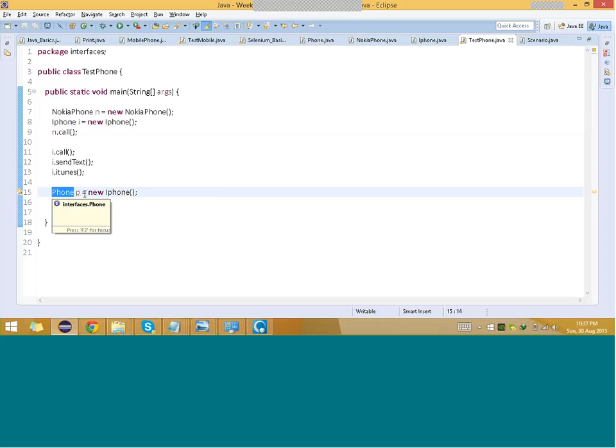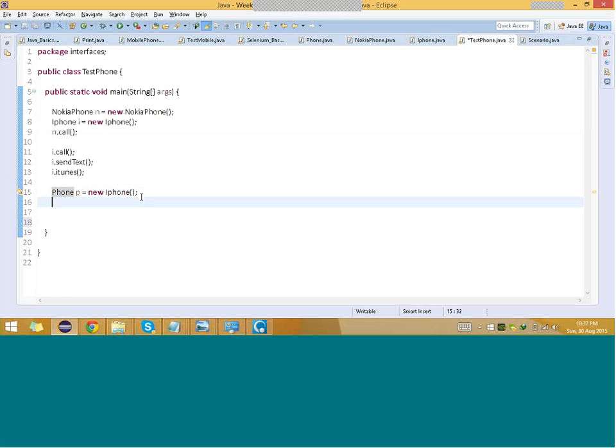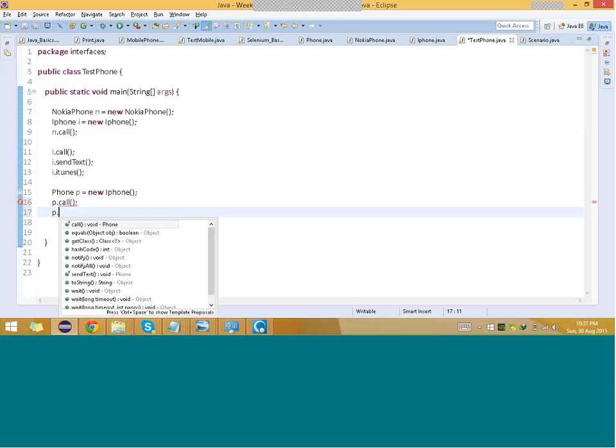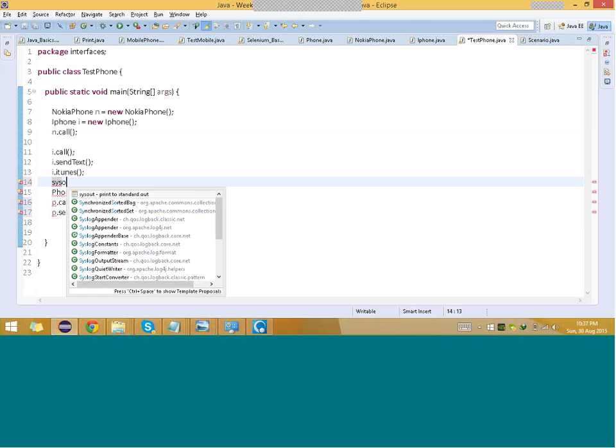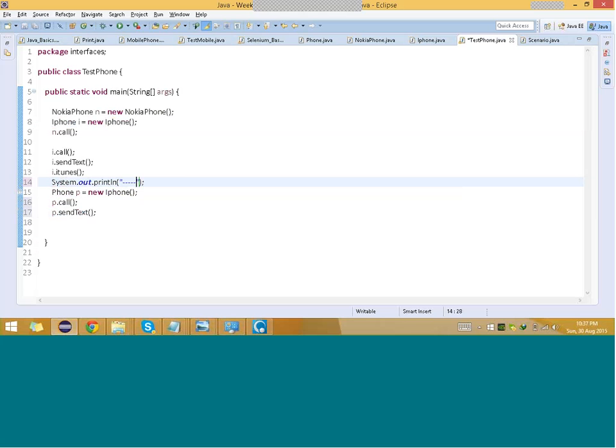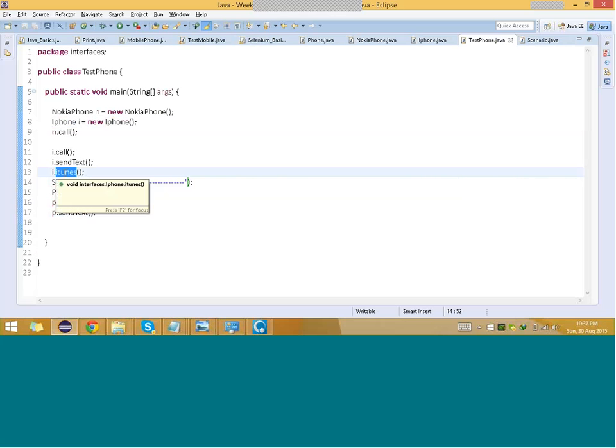I've taken the reference P of the phone interface but equated it to the object implementing it. So with P, I can call the functions like call and sendText. Both the functions of iPhone will be called, but I cannot call a function like iTunes.